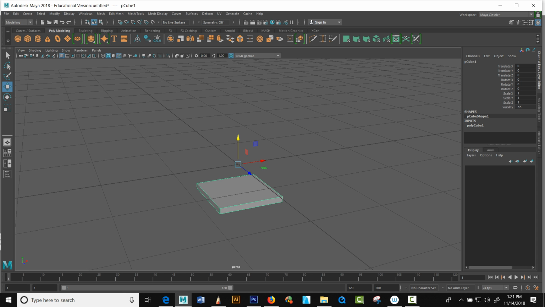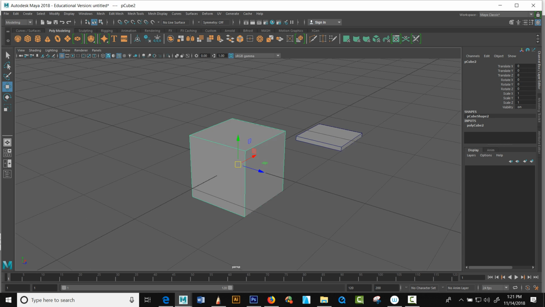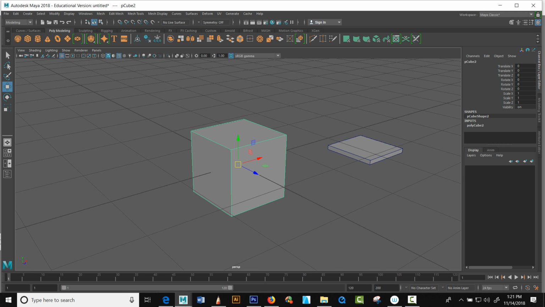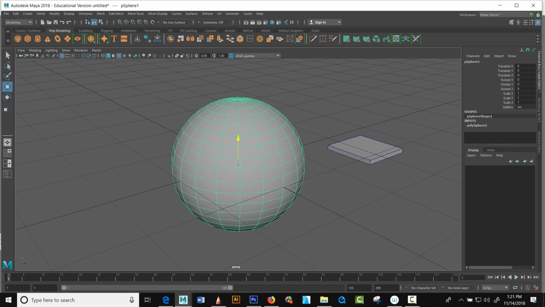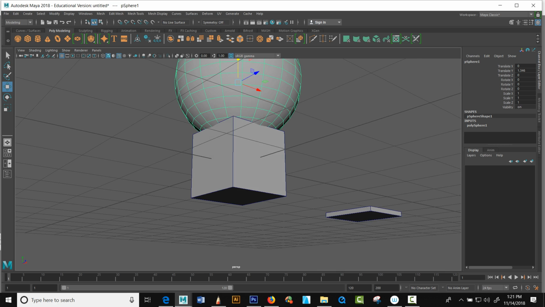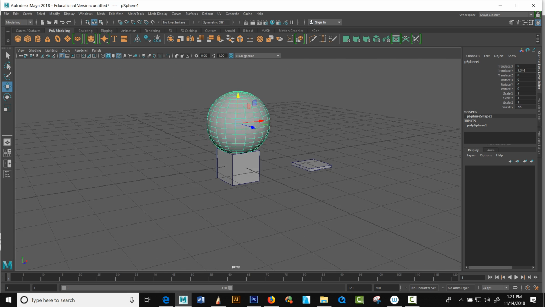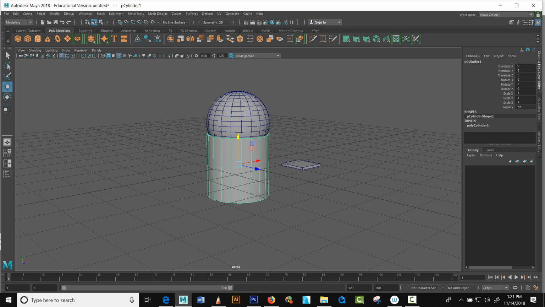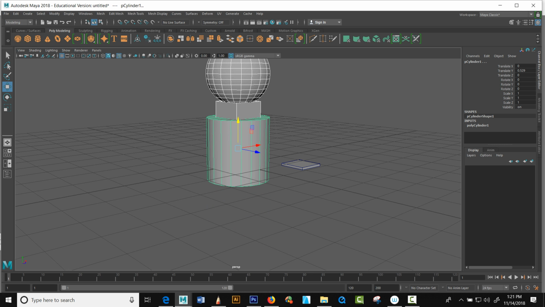Okay, I'm going to select this one and move it. I'm going to create another object. Here's my cube again. Okay, I'm going to bring in a sphere. There's my sphere. I'm going to bring it on top of there. Spin around. That's kind of interesting. You're just learning to bring things in. Look at this. This is a cylinder. So the cylinder, move it down. I can select all three and move up if I wanted to.